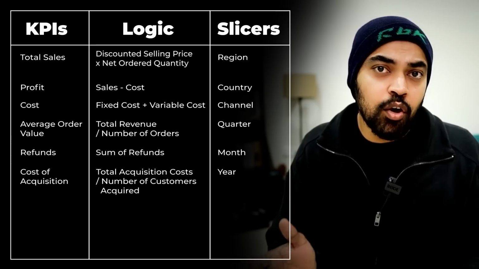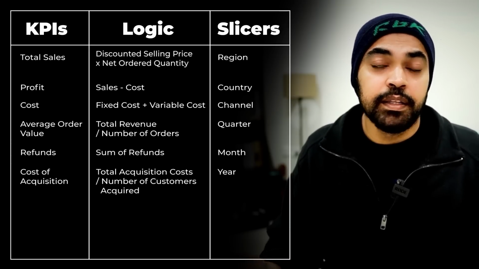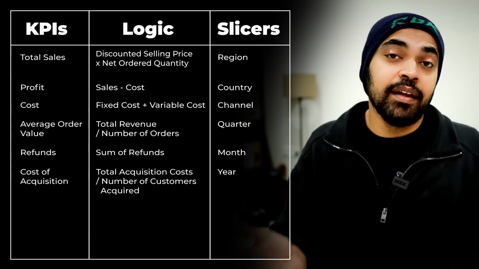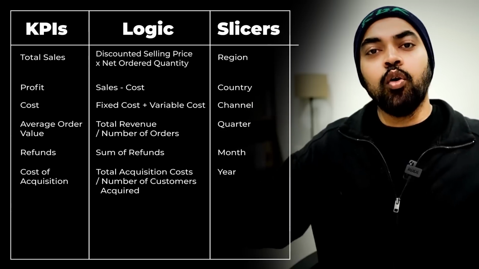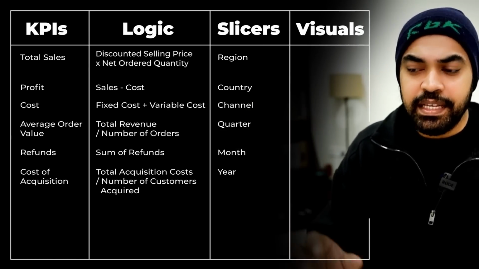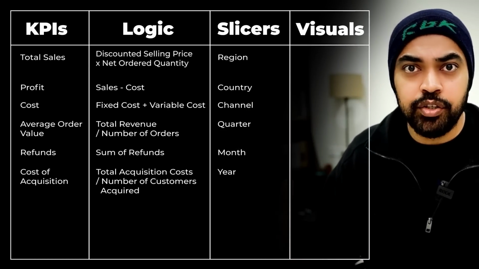Now, once you have made this simple 3-columnar back of the envelope kind of table, which is where you have 3 columns, the list of calculations, their broad logic of calculation, and what slicers do you need, the fourth thing that is going to put all of that into perspective is some kind of basic visualizations that you need to see it through.